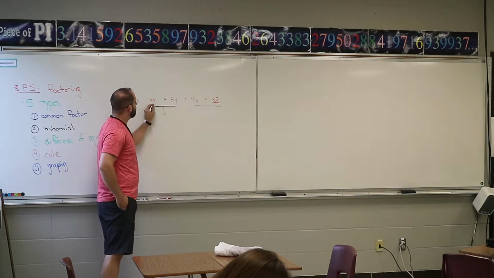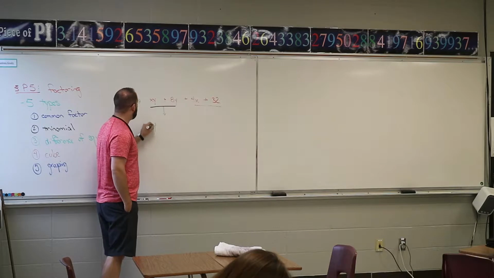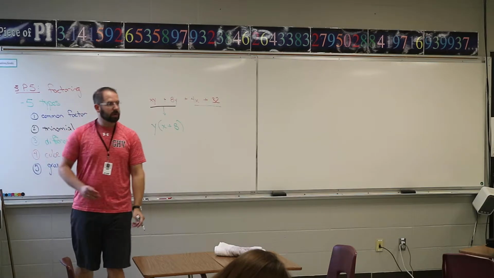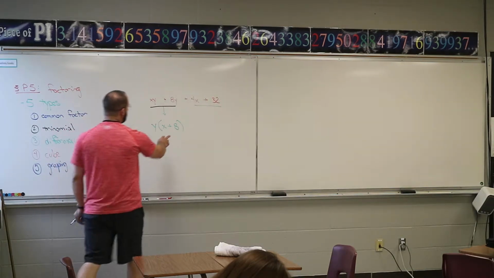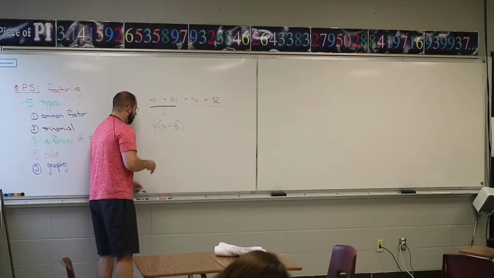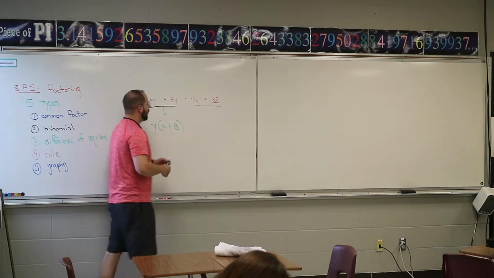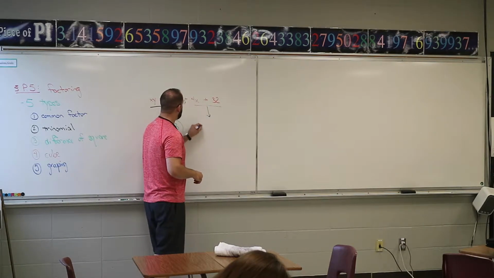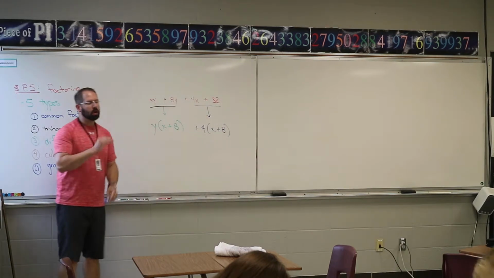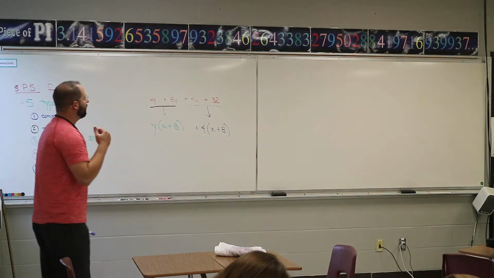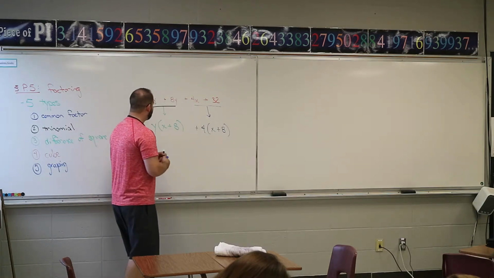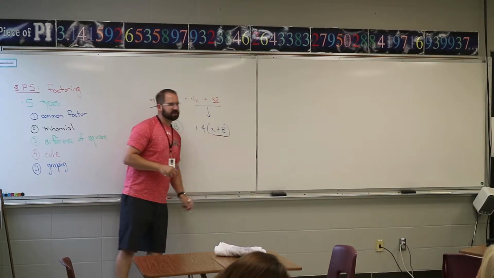So what do these two things have in common? A y. You pull a y out. So I'm going to be left with an x plus 8 if I pull a y out from both of those. Notice it has to be a binomial left on the inside because I started with a binomial here. In the back, same thing. I can pull out what they have in common. Well, in the back, they have a 4 in common. So I'm going to pull the 4 out, and I'm left with an x plus 8. And if the grouping process works out perfectly, you should be left with 2 parentheses that look the same.